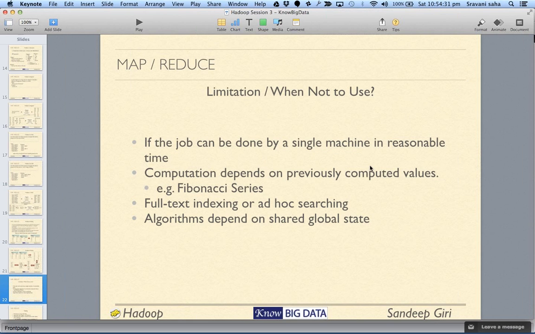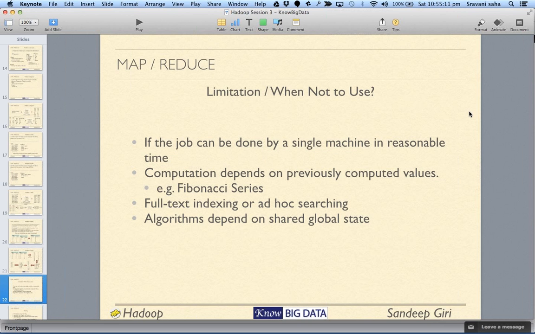Great. So almost every problem can be solved by converting it into MapReduce. Almost, I said. There are a few problems that cannot be solved, that should not be solved using MapReduce. Why? Because not all problems can be readily converted into a sorting problem. So there are a few things you should avoid converting into MapReduce.